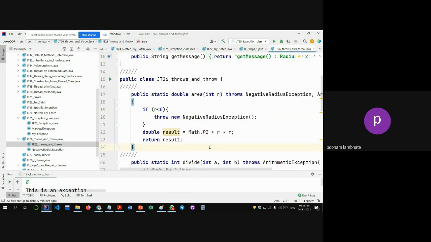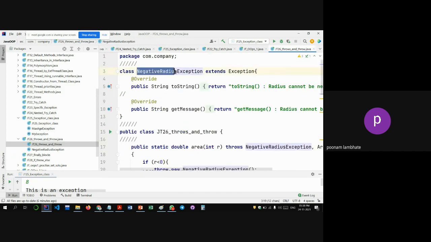And if you want the method of your class to throw only particular exceptions, it means you want to handle only particular exceptions, for example only arithmetic exception, that is for divide by zero. If there is array index out of bound, suppose you don't want to handle it. This may be the situation. There may be another situation where you have created a class to handle an exception which extends the exception class. This is the negative radius exception class which you have defined. So according to this program, if the radius of the circle that you enter is negative, then the exception will happen.